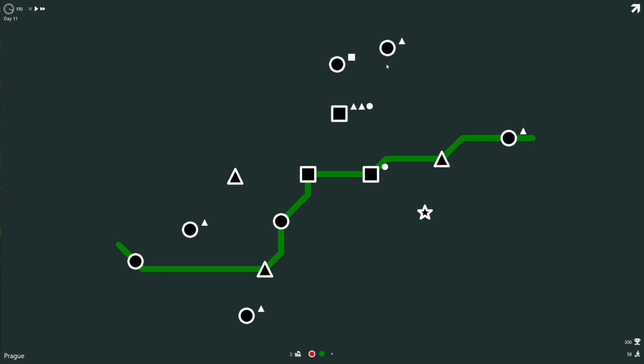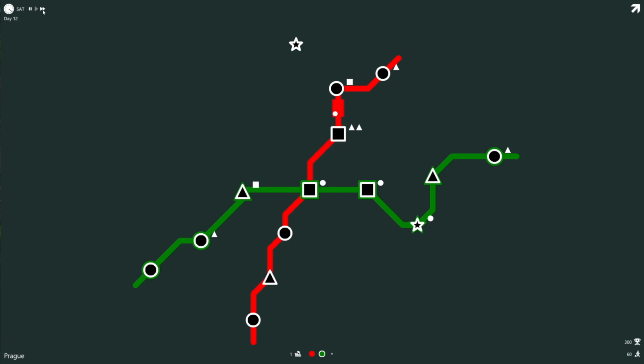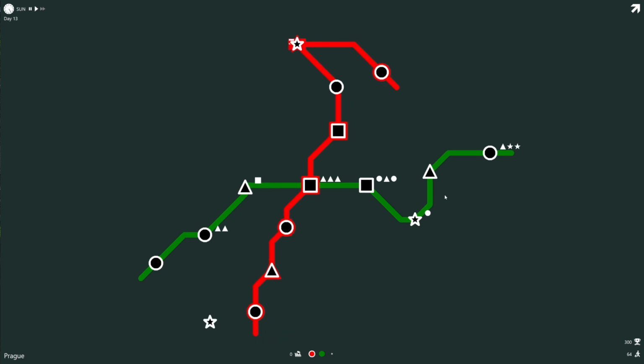Okay, so I think if I do red like that, and then I can move green here. I don't want green to go there. Take the green off. There we go. And then we'll just bump that one down there. So I don't know how efficient this is going to be. So I can add another train. Let's add it to the red line. Oh, wait. Shoot, there's nothing on the green line.